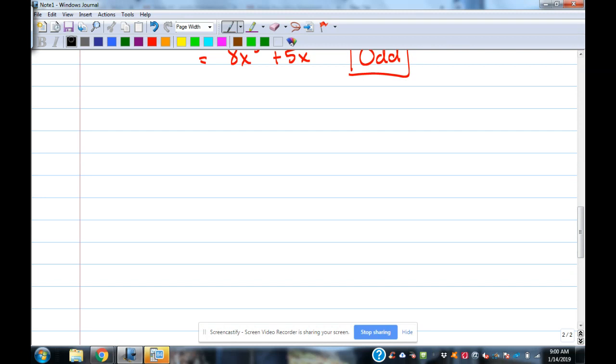So graphically is not quite as easy to do. Algebraically, it's very easy. Graphically, some people are really good at it because it's kind of like the symmetry idea, that you've got to be able to see it folding in your head a little bit. Some people have a good spatial sense and they can kind of see that. Most of your creative folks, who do the art and stuff like that, can do that. But graphically, we'll do a few examples of that for odd, even, and neither.